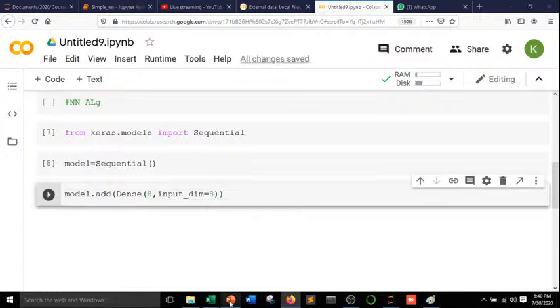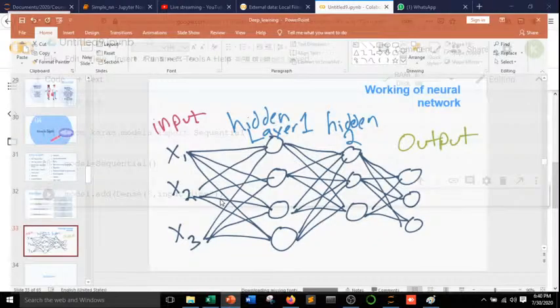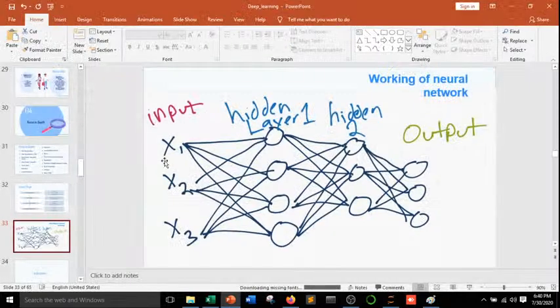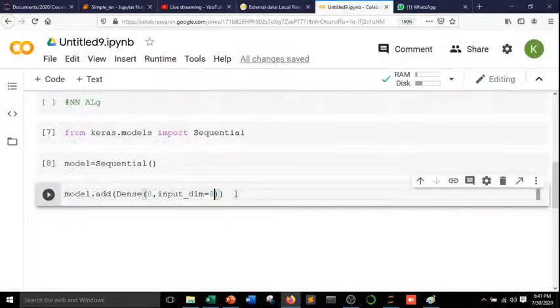So the first layer in a neural network is the input layer, right? So here I am creating an input layer with 8 neurons. Okay, so that is the thing we are doing. Next, we need to build the hidden neurons. That is the next line of code. So we build it here, and I am using an activation function.